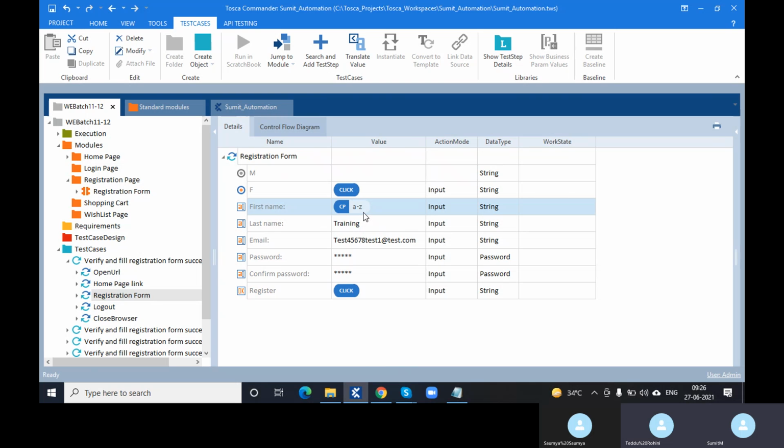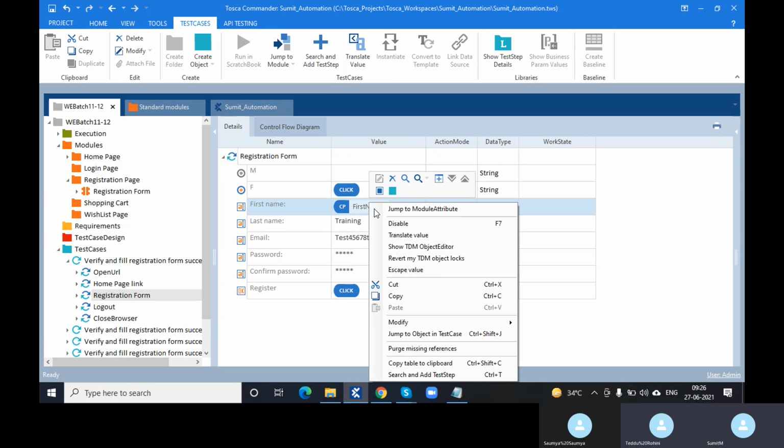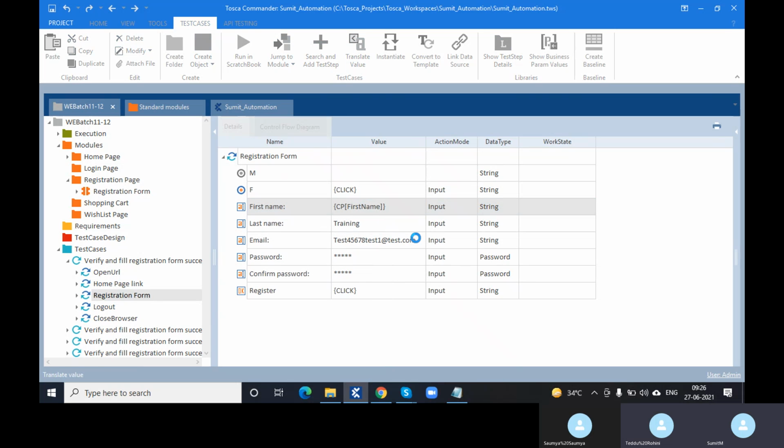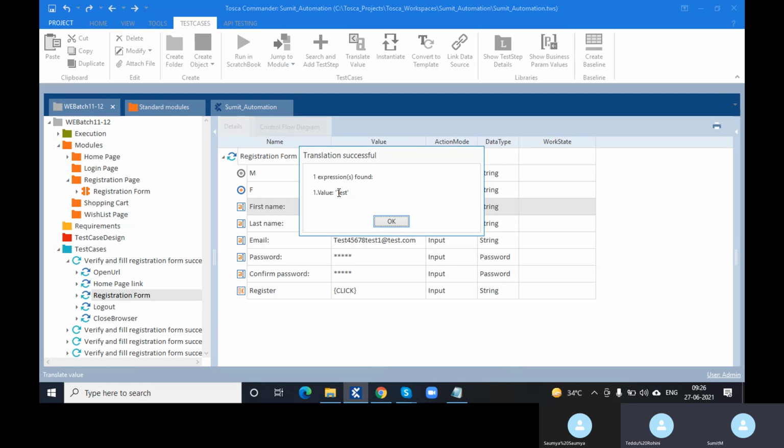Yes. So can you please tell me how I will use the first name? Through CP of first name. Then I will translate this and it will give me the value test. Translation successful.